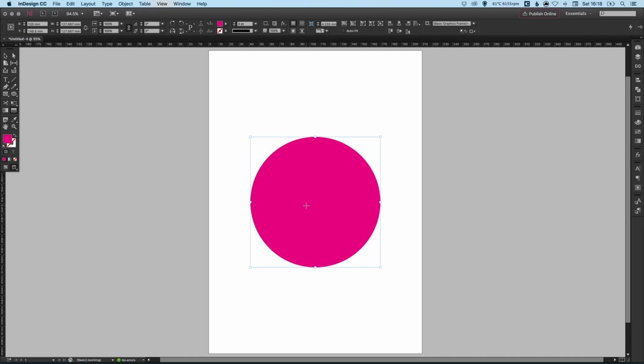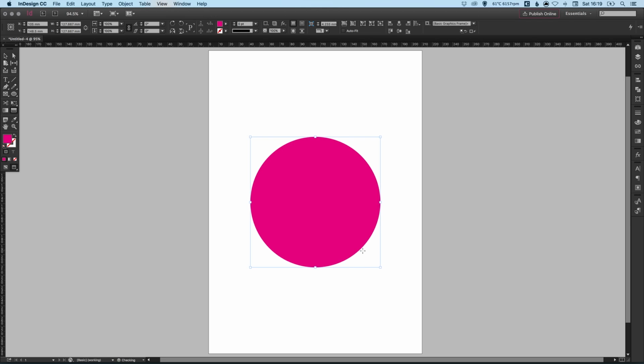So what we can do, similarly to the gradient tool, is we can left click and drag. So that first left click is going to be where our image is most visible. And then when you let go of the mouse button, so the bottom right corner in this instance, that's where our image is going to fade out to. So if I release the mouse button now, you'll see that we have the stronger, darker pink up here, and it fades out in the bottom right corner.